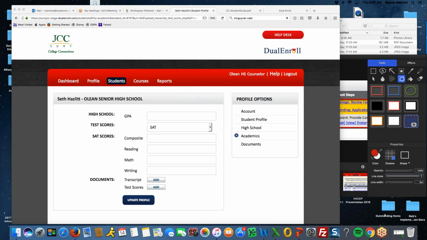Mine has a pop-up window that says, do you want to save it or open it? So I'll just go with open. And it'll pop up here in an Excel list. These are all of the registrations on our test site right now for Olean. You'll see that they all are in Olean High School. I can sort, right? I have the student's email address. I have the class that they want. So if I wanted to sort by course, I can. And you'll see how many of them are choosing Art 1510 versus business.